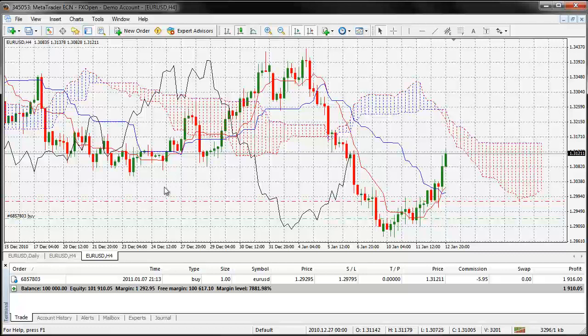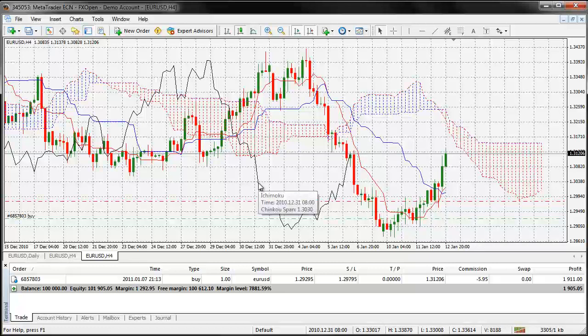Okay, so first of all, home in on the currency prices, the candles, the green and red bars. And then the next thing you want to take a look at is these blue and red lines. If I hover over this one, it will say, I think, the Tenkan-sen, and this one here is called the Kijun-sen. Excuse my pronunciations if I'm not getting them correctly. And over here we've got the black line.